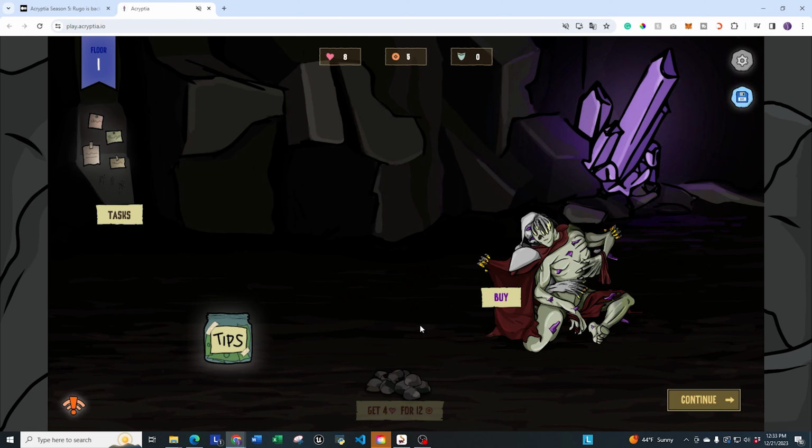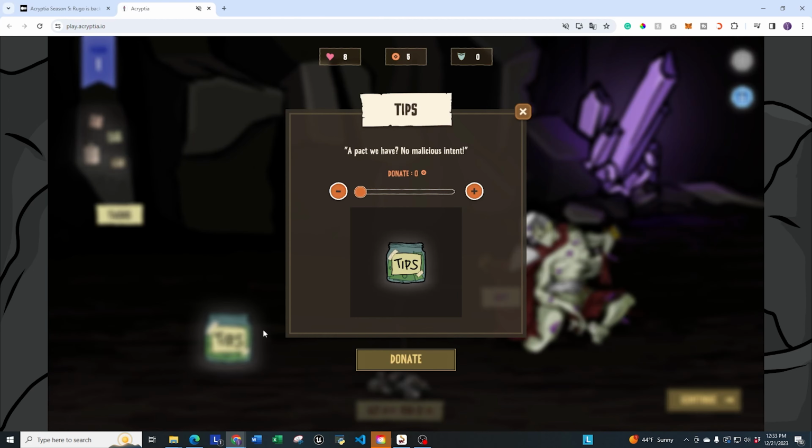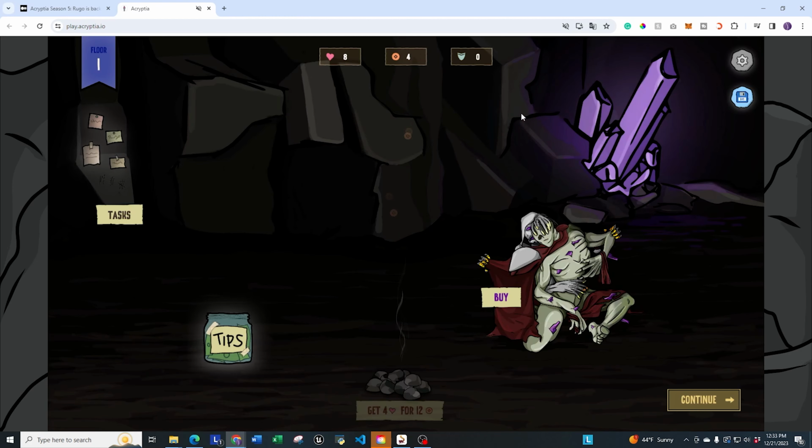And then you go here, which is kind of the break room. One of the tips that I would have is between every round you do, tip. Make sure you go ahead and tip, even if it's just a 1 coin donation. What's going to happen is, if you don't tip, the fire is going to stay out, and you're going to want that fire at higher levels you get because that can give you some health back.